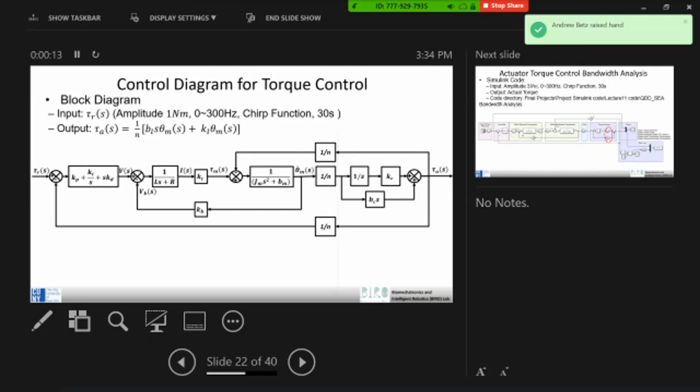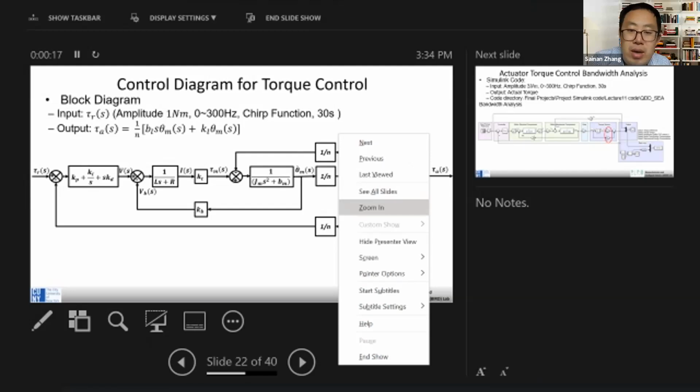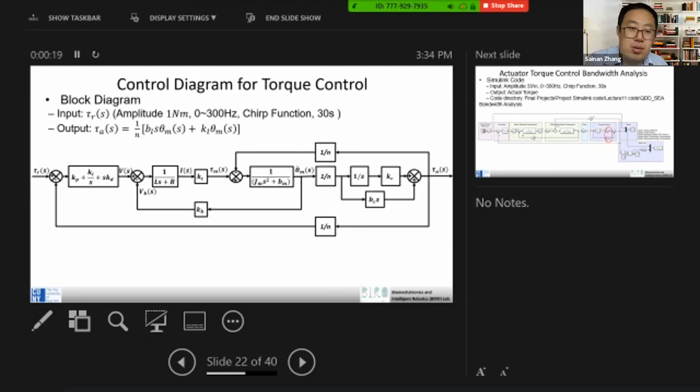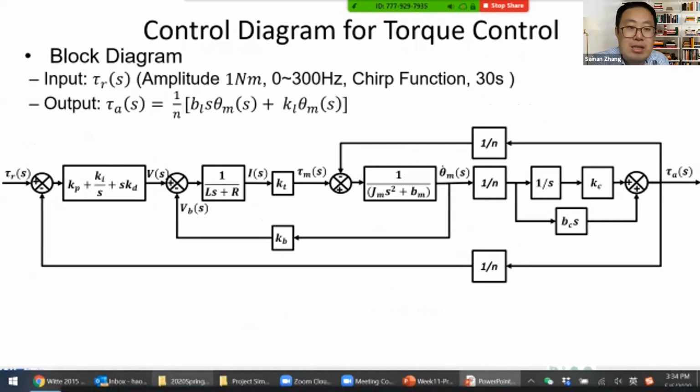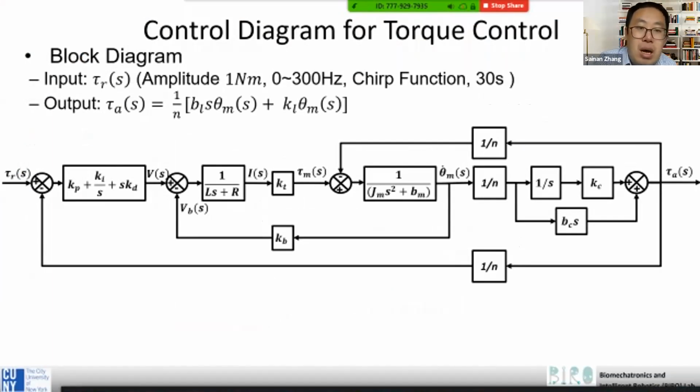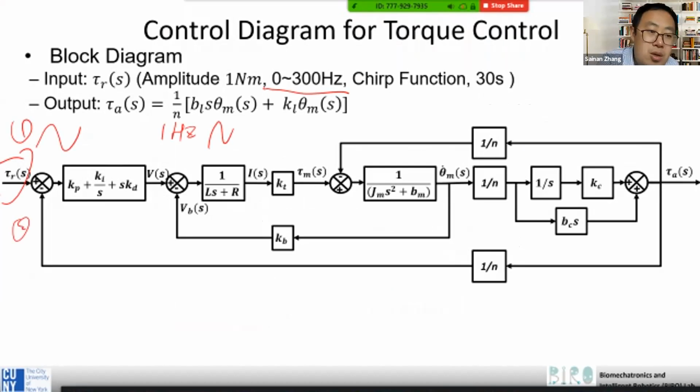Professor, could you explain the chirp function? Yeah, so the chirp function... okay, the short answer is Google. Basically, as I mentioned, without the chirp signal, let's say you want to know the change for different input frequencies, right? Let's say you do a 1 hertz input sine signal. This is one frequency you try. Then you do maybe 10 hertz, so much faster, right?